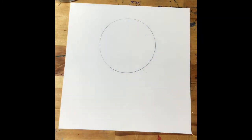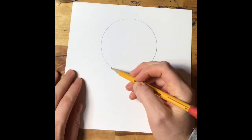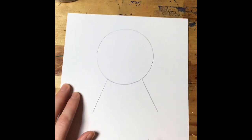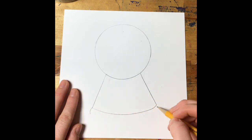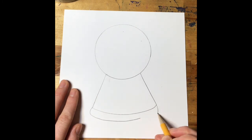Once your circle is traced, on the bottom side-ish area, we're going to draw two diagonal lines that go slightly out to the sides. And then we're going to connect those lines with a slightly curved line to make it look like it is three-dimensional with a cylinder bottom. You're going to double that line, give a little bit more detail to the bottom of our gumball machine.